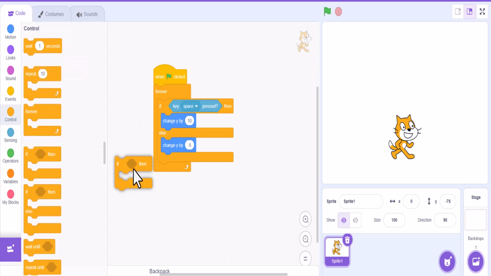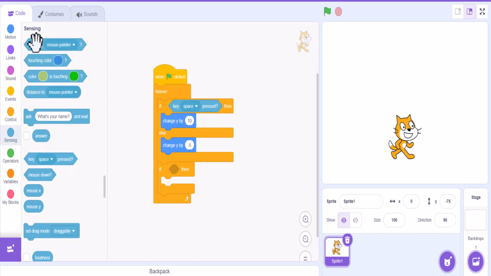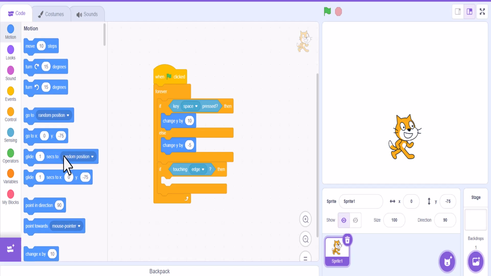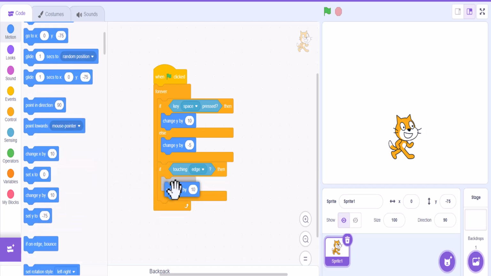So you drag another if out here, we can keep it in that forever, and we're going to drag this out right here. And say that if it's on the edge, we want it to change the Y. Change the Y. And let's keep it the same as what this is. So we'll make this 5.